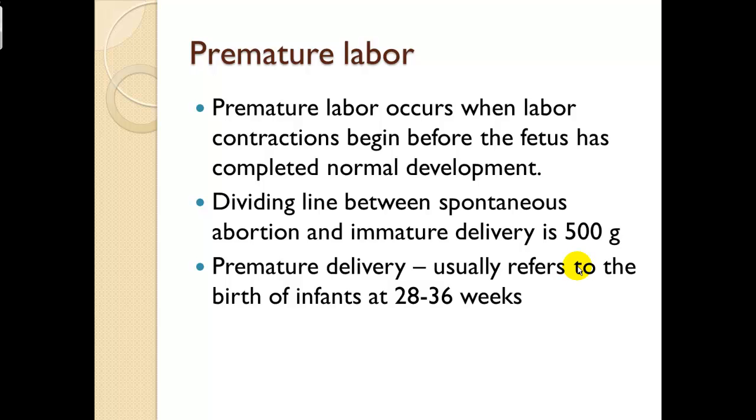Premature delivery usually refers to births of infants at about 28 to 36 weeks. Prior to this, they probably aren't viable. 26 weeks is about the limit on this, and that's due to the development of surfactant in the lungs. Anything before the 28-week mark, their lungs probably aren't developed. There's no surfactant. The development of synthetic surfactants and pig surfactant that is applied into the lung tissue of the newborn has increased survival dramatically.